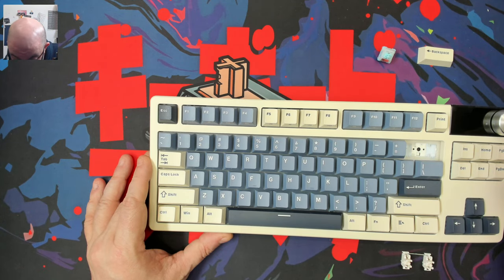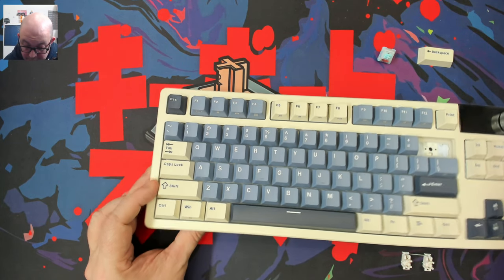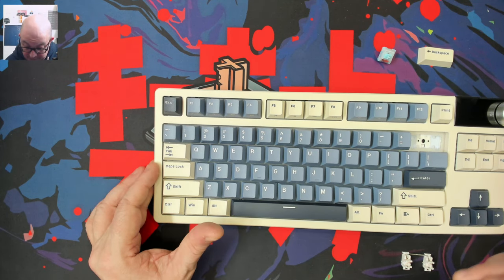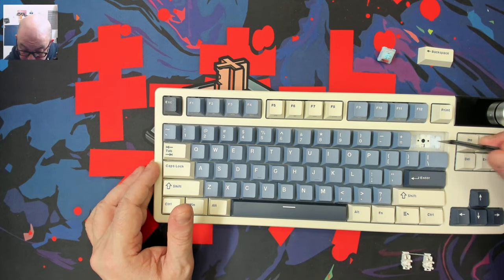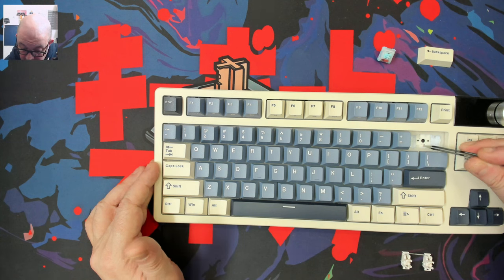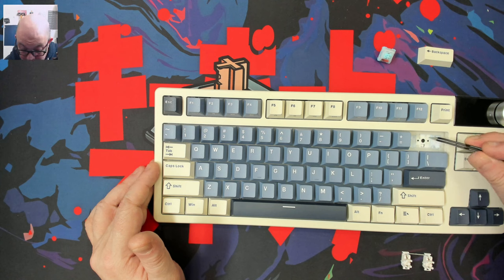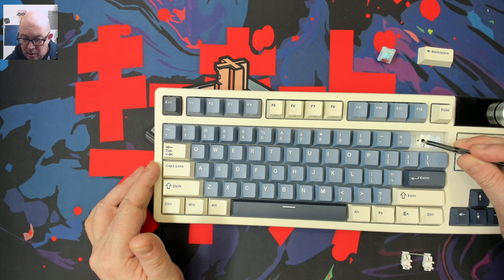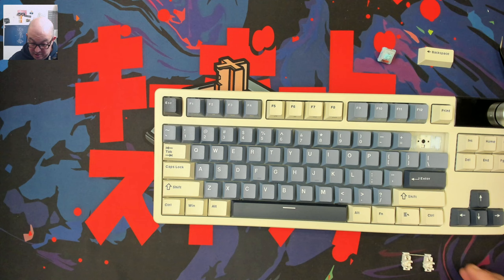Now, taking a look at the PCB, it does not appear that we have the holes for screw-in stabilizers. Thankfully, we have good plate-mounted stabilizers. It does look like we have the hi-fi layers, which is the clear PET sheet above the PCB, as well as the IXPE foam. And it does feel like we have some sort of rubber dampening below. It could be a silicone rubber, but it's very bouncy. Though it could be neoprene as well.